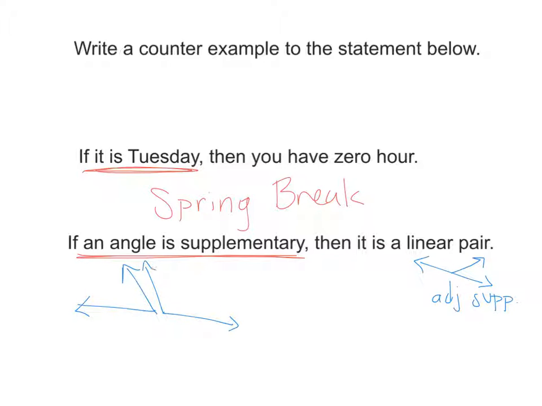Okay? So my supplementary angles is actually going to be just like my last counterexample. Didn't plan that, but that's okay. So I make 150 and 30. So they are supplementary, but it is not a linear pair, because we want to make the then part, this whole thing, false. That's what a counterexample does.